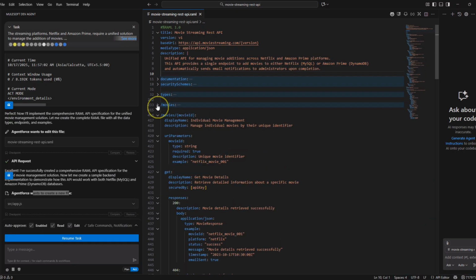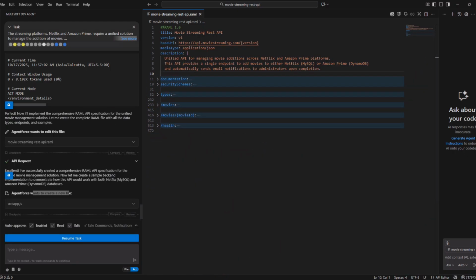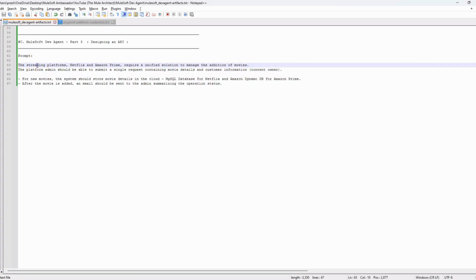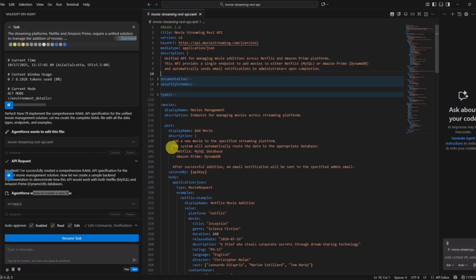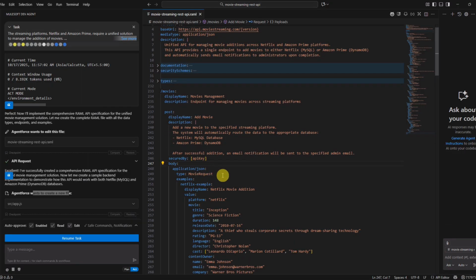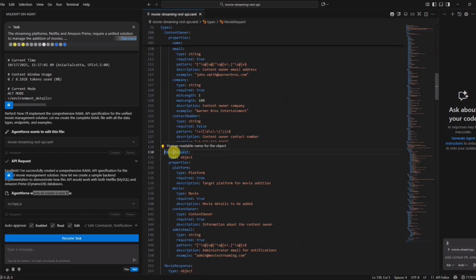So going from the endpoint, what is our business requirement? It is just to add a new movie, and 2 more conditions, right? So he has created a movies endpoint with a post method, and that method will have a body of application JSON, and the request is of type movie request. If you go to the movie request object, it has all the required details. It has assumed what JSON the content owner is going to submit to this particular API. So he has assumed something which is quite relatable, right?